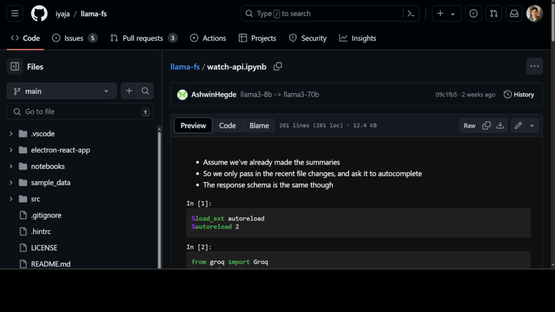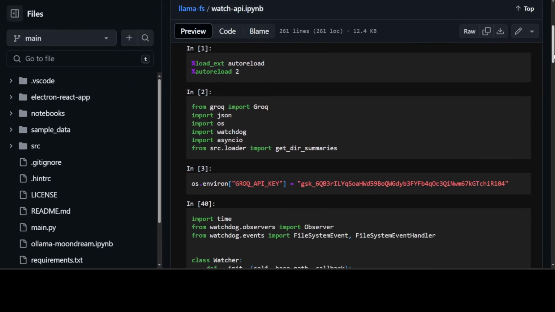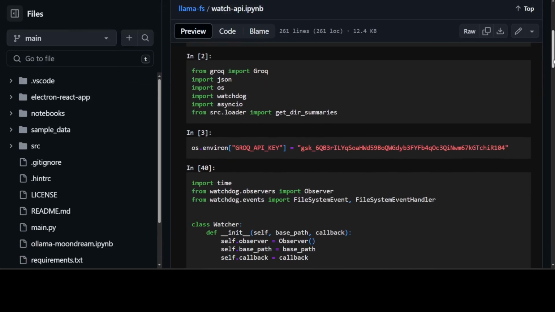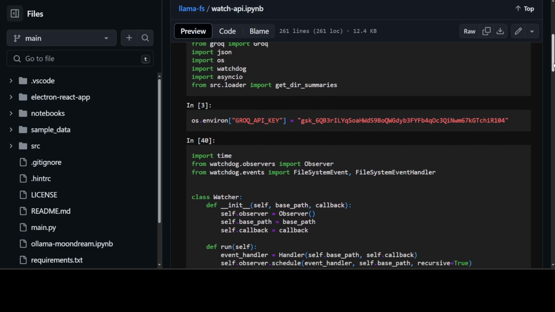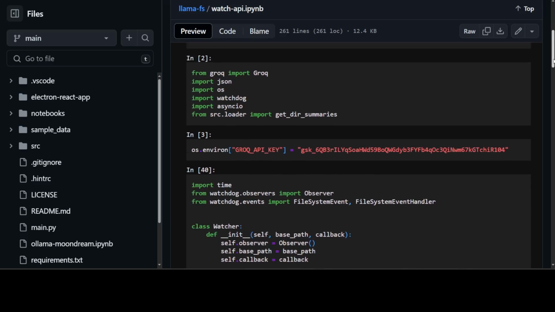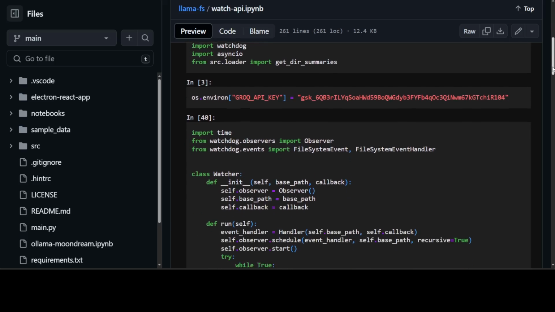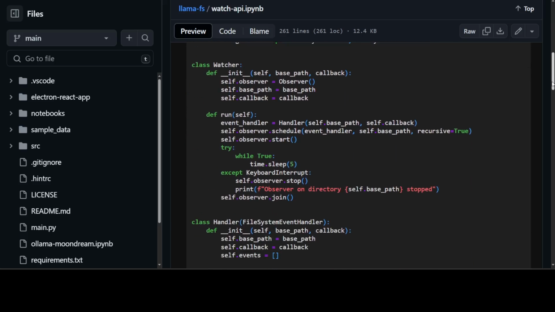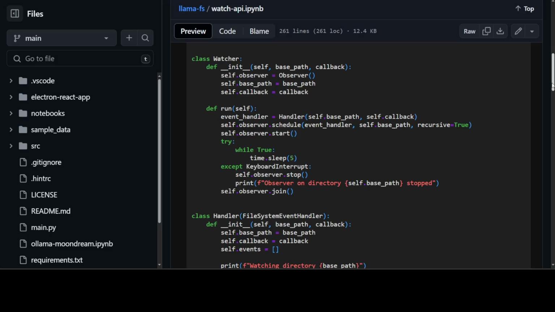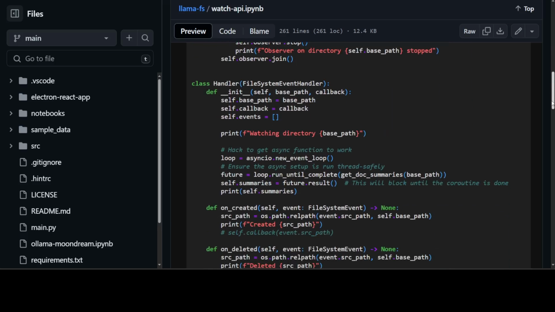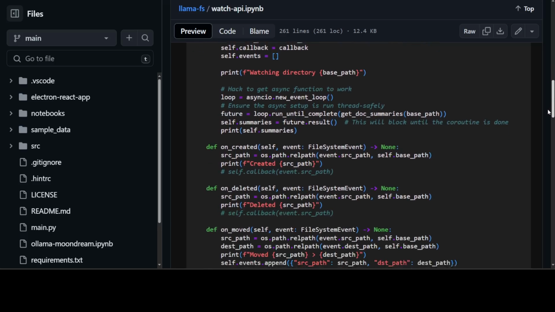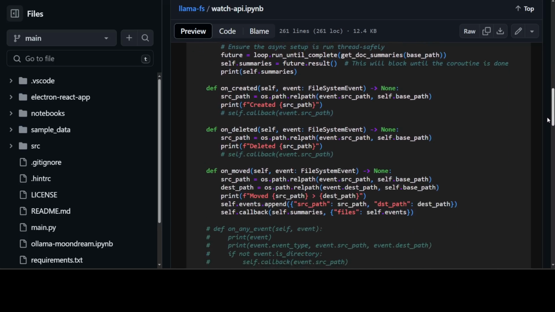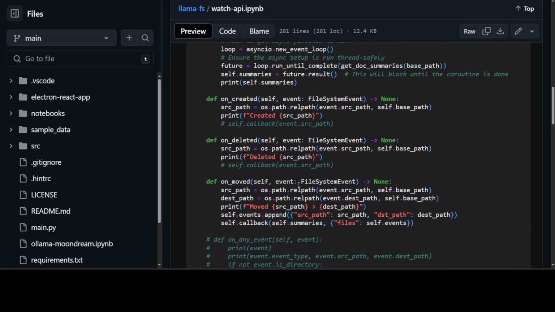So if you look at this example, this is being used with Groq, where you would need to go to Groq's website and grab the API key. I think you will get some free credits if you want to play around. More importantly, you would need to define these sort of functions in your application, like class Watcher. You can grab these and put them in your application, and then this is the handler which is doing the watch directory, and then on deleted, on created, these are the functions which you need to define, what you want to do with it, because it all depends upon your own logic.